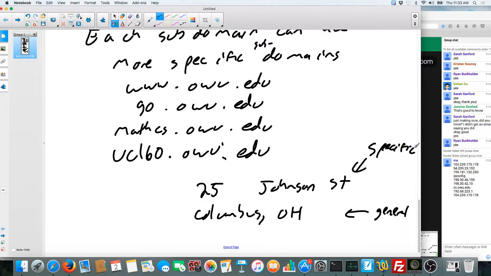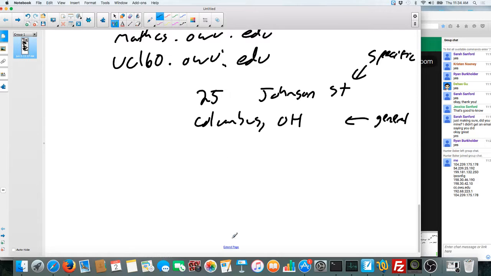When you look at a domain name, the first thing I do, at least, is look at the last part and see what kind of place it is. Is it a company? Is it a school? Is it a whatever? And then you get more and more specific as you go from right to left. You look at an IP address, and you go general first and specific later. But either way, so that's a little bit about domain names and stuff like that.